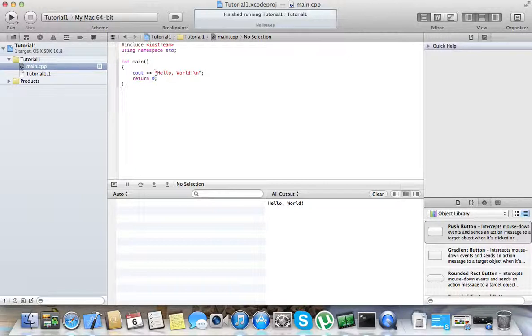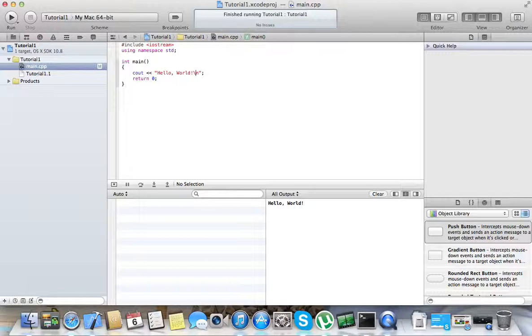It's just a series of characters. Strings are always placed inside quotes. I've got this quote right here and this one, and you can tell that it's a string because the syntax is highlighted red. So this prints out hello world to the screen.